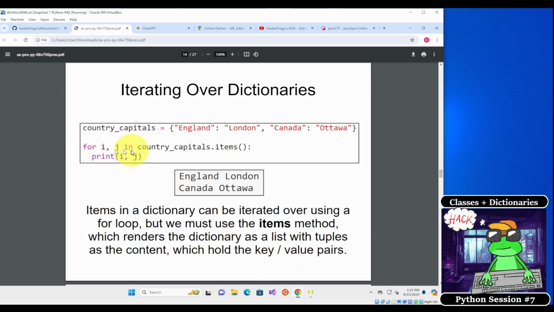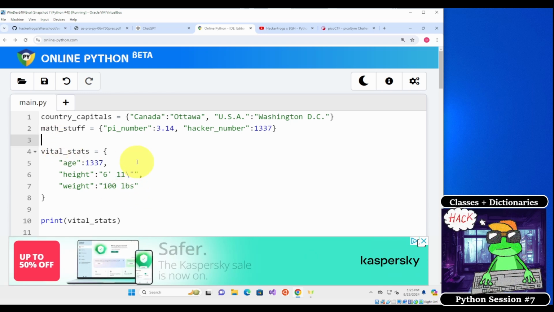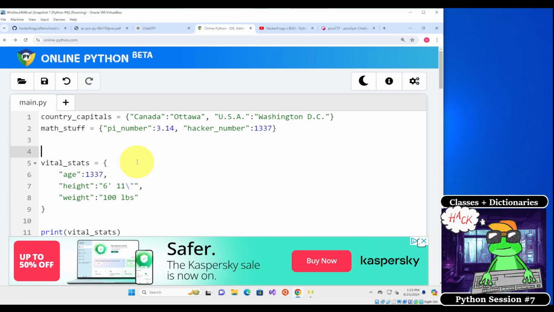Okay, so let's try writing a little for loop using the items method with our own dictionary. So let's not work with vital statistics right now. Let's work with the math stuff over here.